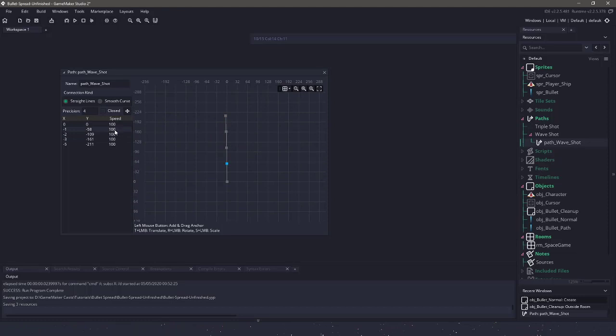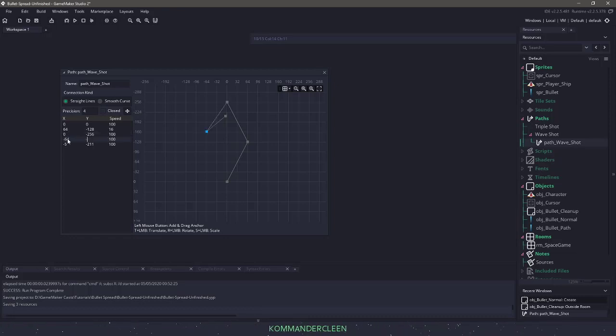What we're going to be doing is having this path travel upwards. So I also need it to go to the left, so I'll be using 64. And then the next one will be minus 128. Now, I'm also going to set the speed to 16 because I want this to be moving slower going to the right and then fast upwards. So I'll set this to 0, to be perfectly in the center, and the next one will be minus 256 and 100, because we want it to move fast upwards, minus 64.